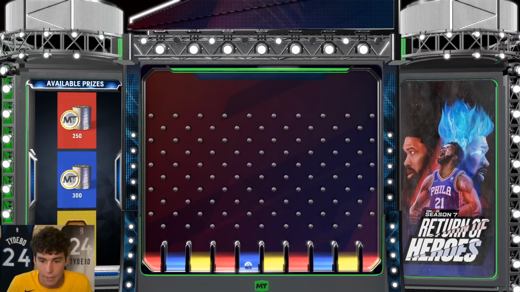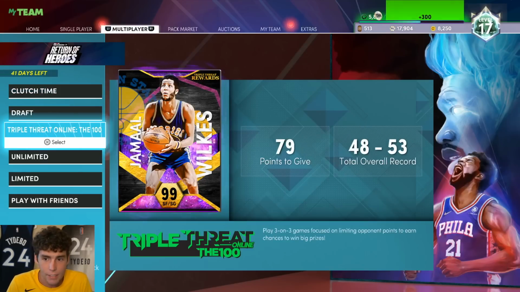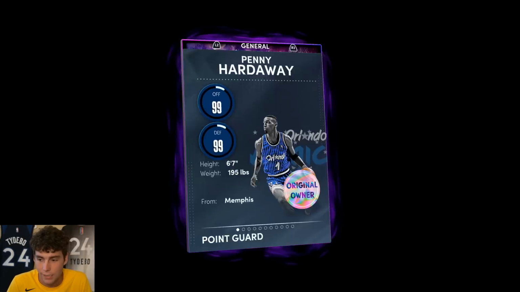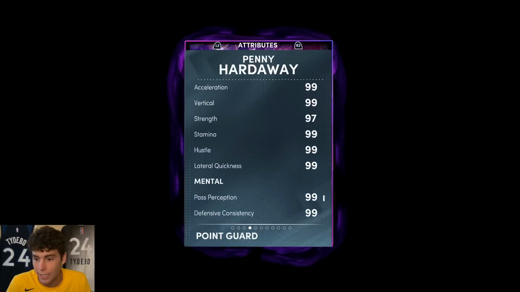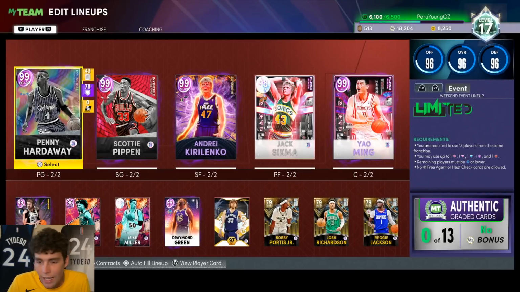Second reason I like Penny, outside of the movement, is the fact that, look, guys, defensively, he's going to be so underrated. People aren't going to talk about him as a defender, but look at his defensive stats. 99 block, steal, perimeter, 96 interior, 99 speed, 99 lateral quickness. At 6'7", yeah. Sign me up for Penny Hardaway every day of the week. Top 3 point guard on both current gen and next gen. You guys can do the rest. You guys can do the math. You guys can do the order.